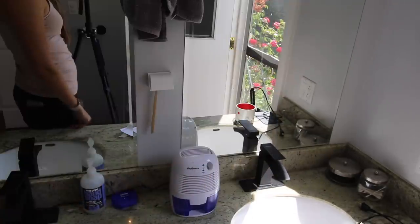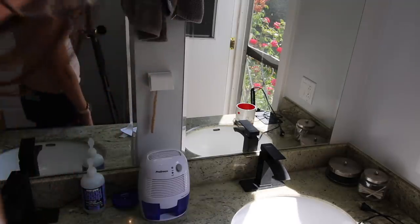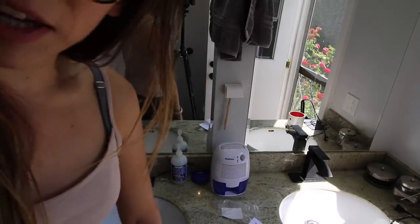So cool. I mean, is the water gonna drip off and just make a puddle there? Let's act like we're gonna brush my teeth. I mean, we could just brush my teeth. No, I'm drinking coffee. I don't want to. No, it looks pretty good. I think we're good, guys.